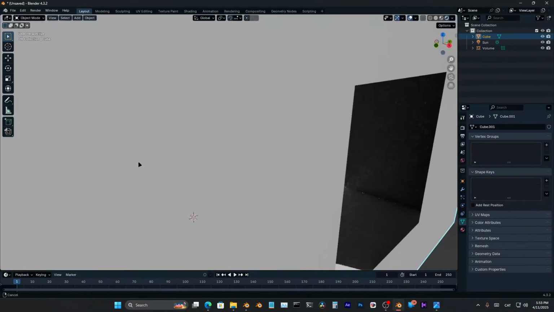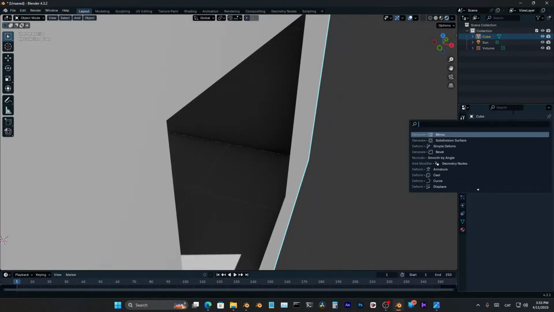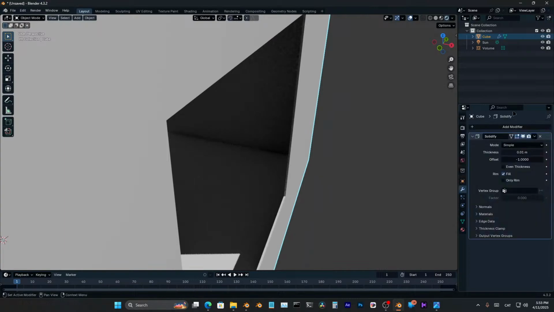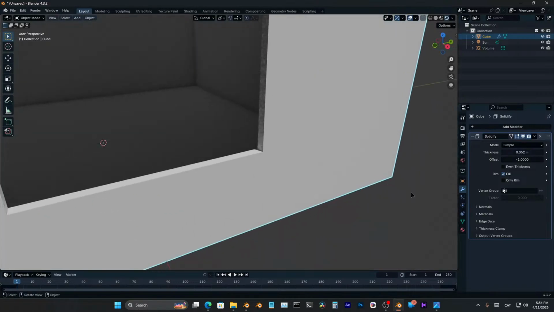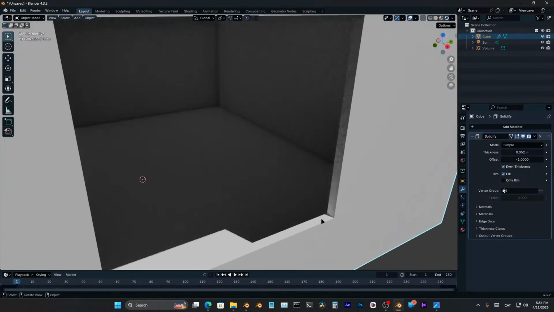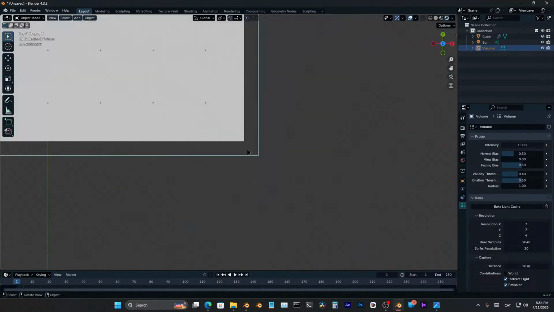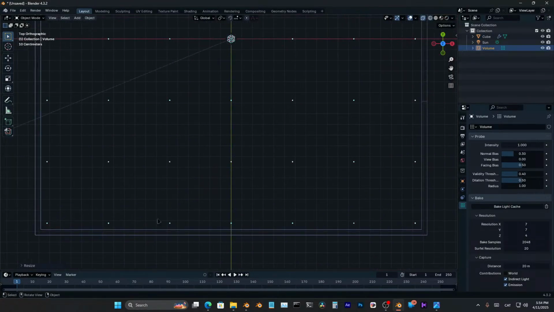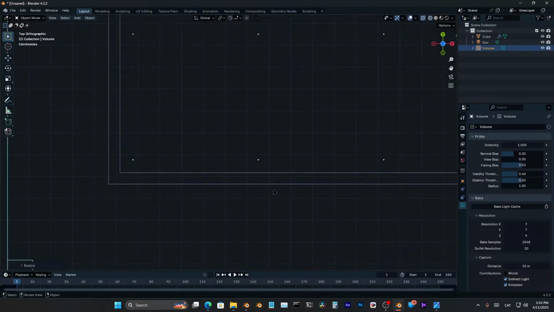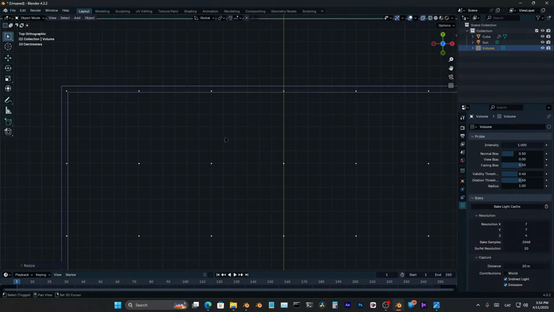You don't need to have a paper-like wall, so that's why you need to use solidify to have some thickness, like a real life wall. Increase that like so, and use even thickness to make sure the scaling is pretty good. And right now what you need to do is put these dots, this last row of dots, inside this wall like this, and make sure it is working for each one of these.